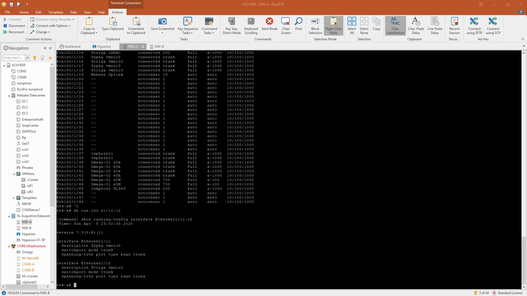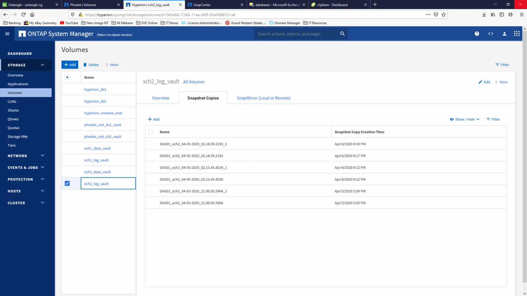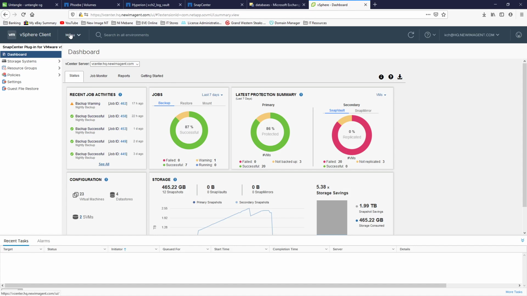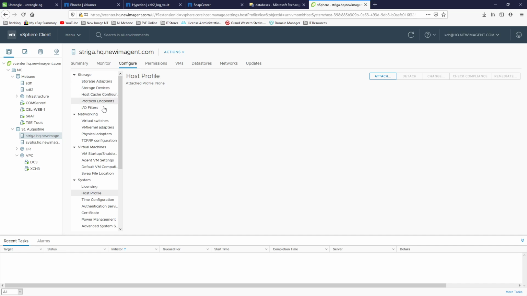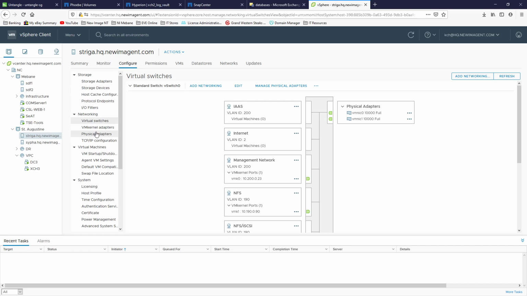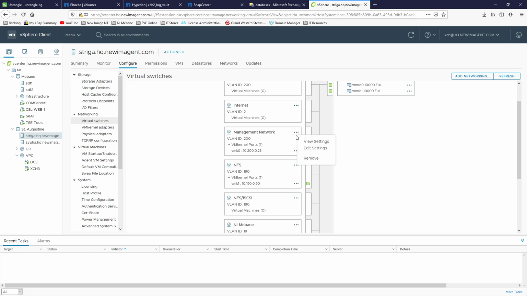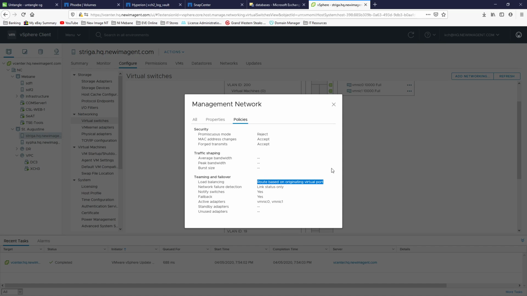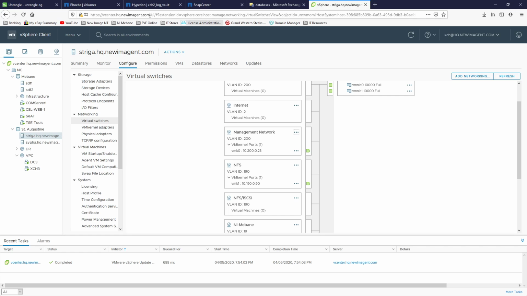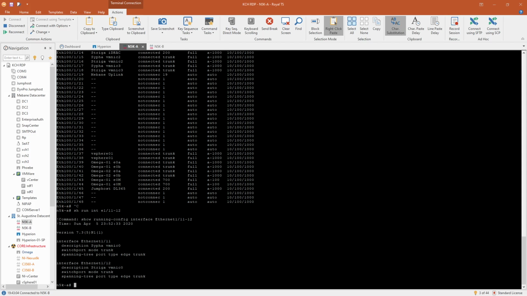based on, if we look at virtual switches, originating virtual port, and just let your VMware switching functionality handle the load balancing.